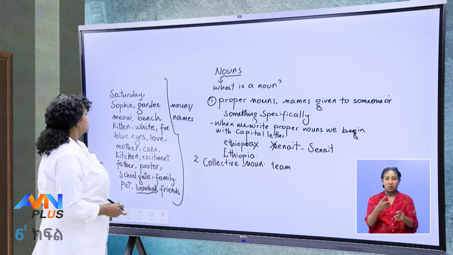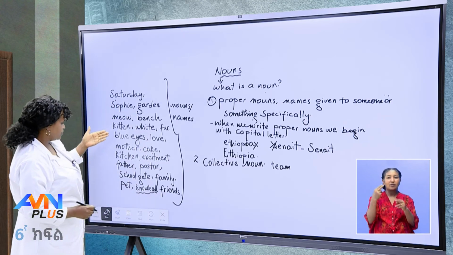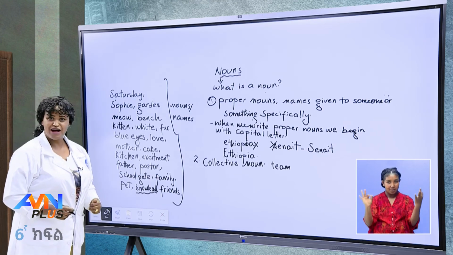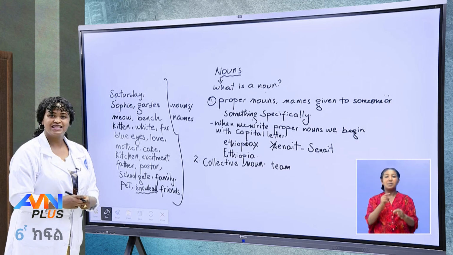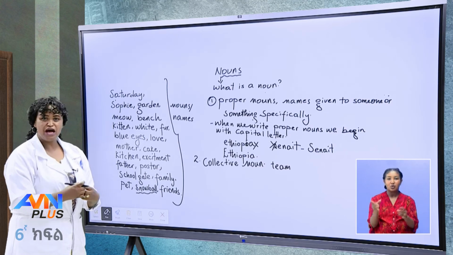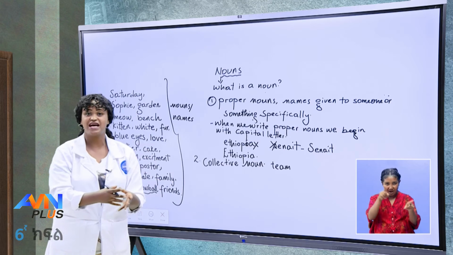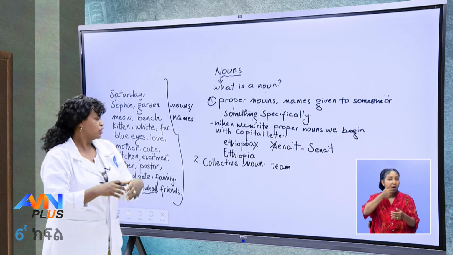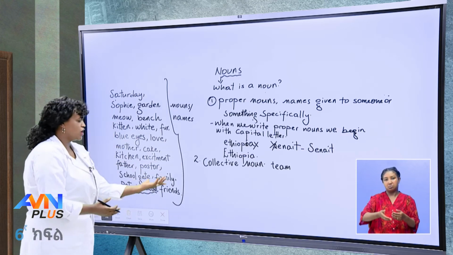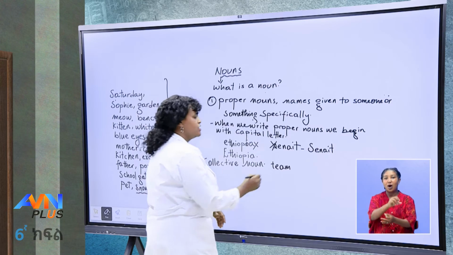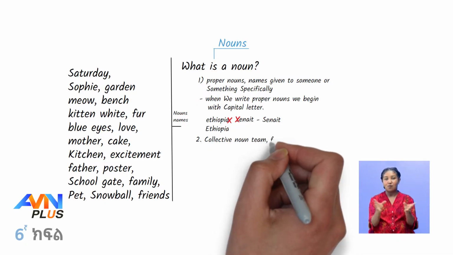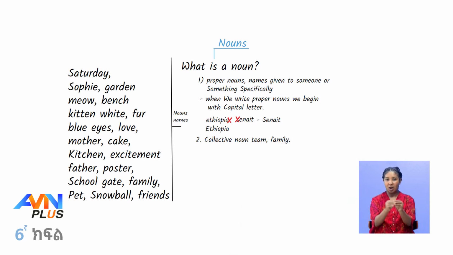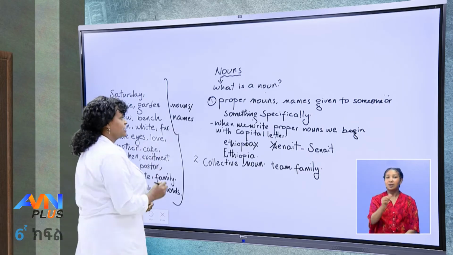Even when we come here, we have a collective noun here. For example, family. Yeah? Family. When you say family, yes, it is a collective noun because there are brothers, sisters, yes? Mother, yeah? Or aunt, uncle, cousins, nephew, niece, etc. So, family is also another good example of collective noun. This is collective noun. Yes? What else?